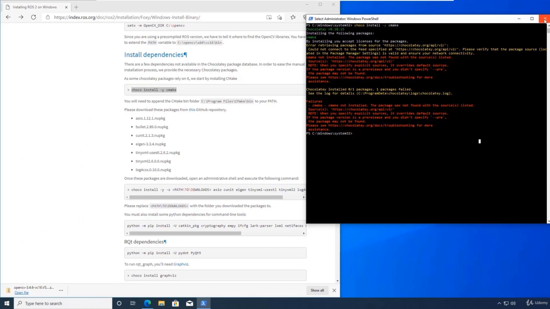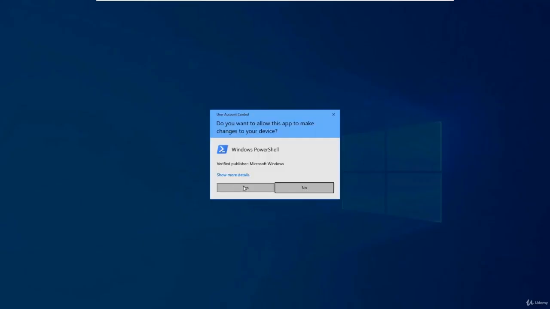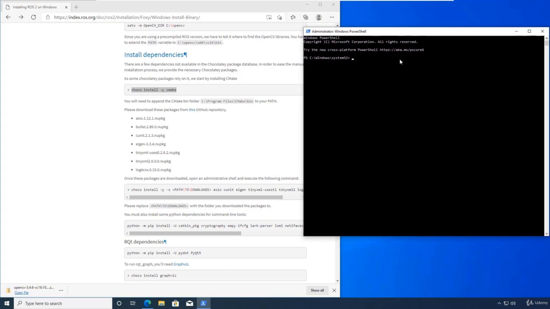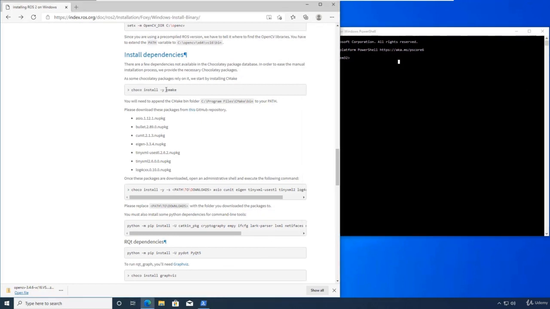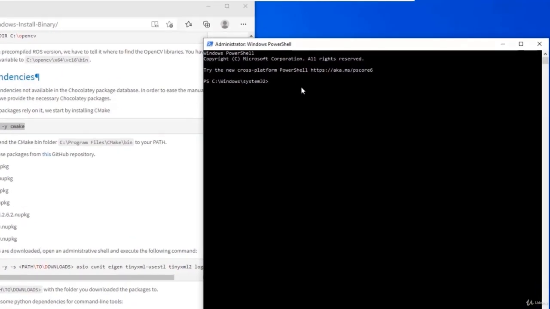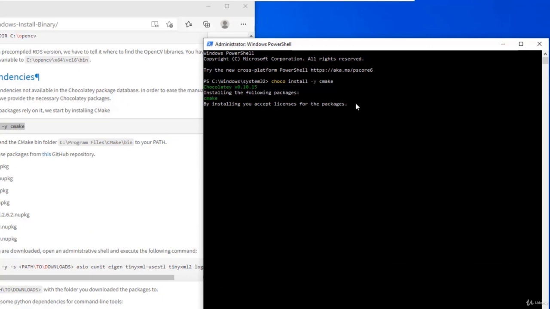So I will go ahead and close this one that we have open. Right click on Windows, click Windows PowerShell Admin, select Yes. We will move this over to the right, and we will rerun the same command, choco install -y CMake. We will paste it in with right click and hit enter. And here we can see now it is downloading.